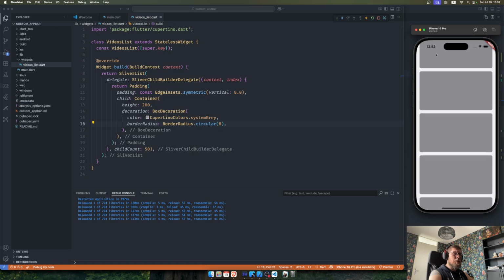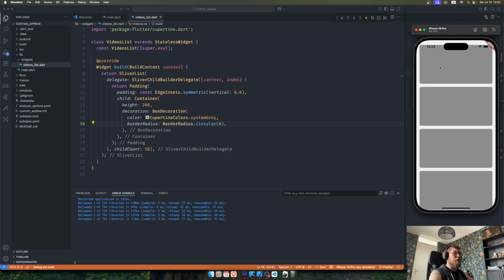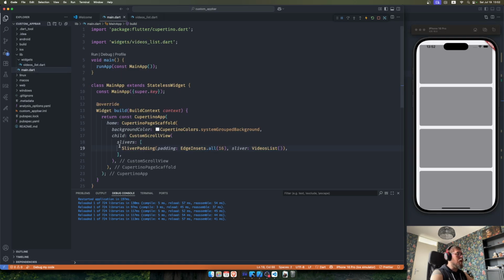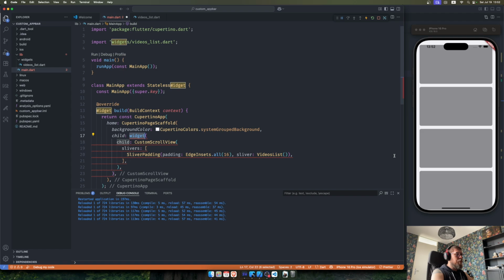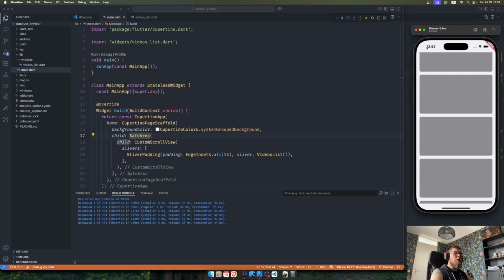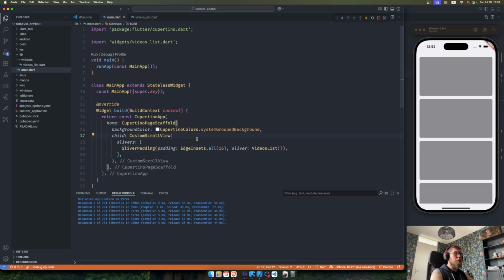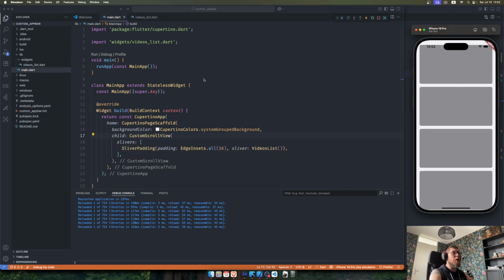So we have our list and we don't have any app bar yet. As you can see, one of the problems with custom app bars, I found out, maybe I'm just dumb, but who knows, is this unsafe area. We need our app bar to stick to the top and have the background color. Because if we use SafeArea in our main widget, when we wrap the custom scroll view with SafeArea, we cannot change the background of this area anymore with our custom app bar. So it has to be unrestricted, no SafeArea. It has to scroll all the way to the top.